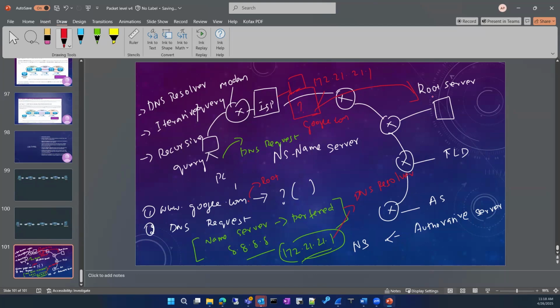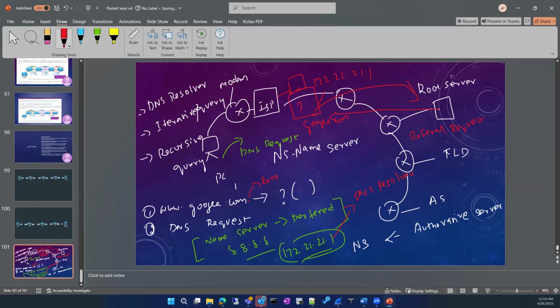So the request hits the root server, and I get a referral back from the root server. What is this root server going to tell us? It comes out of this DNS server, 172.21.21.1.